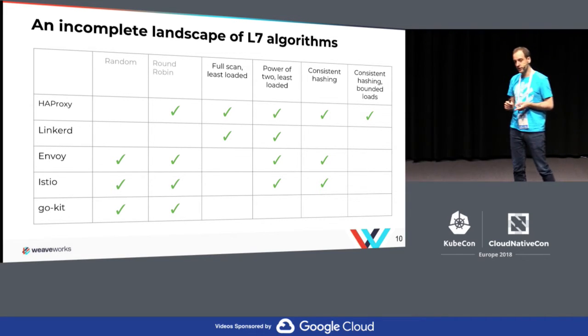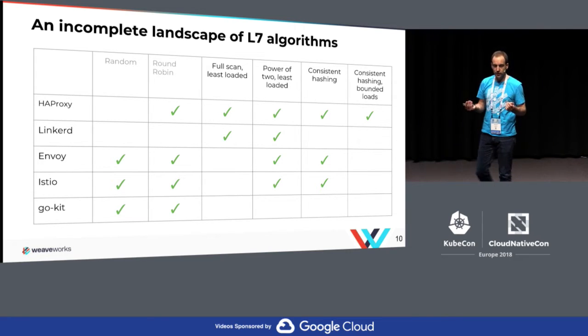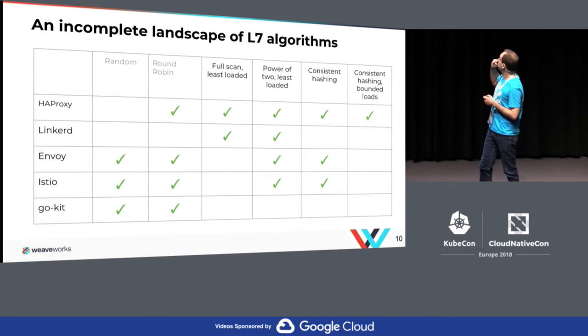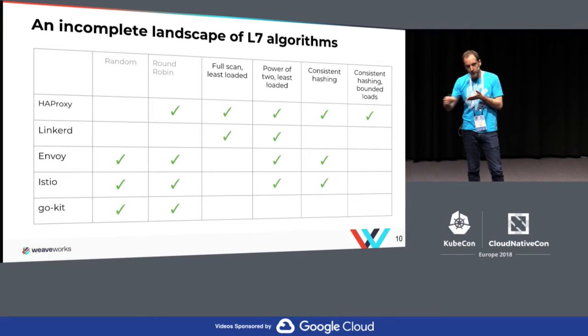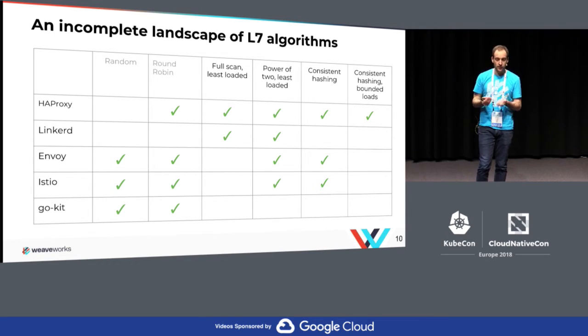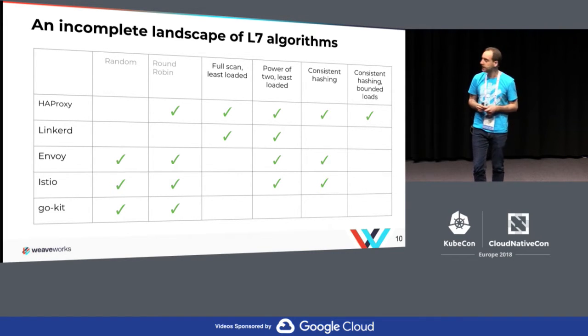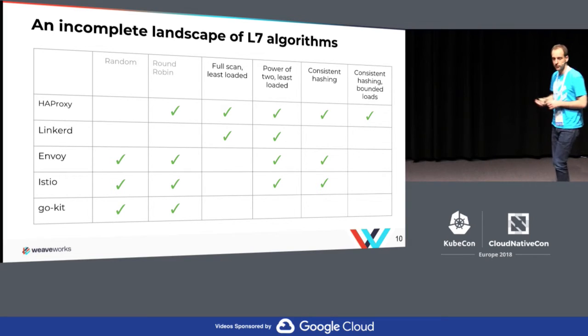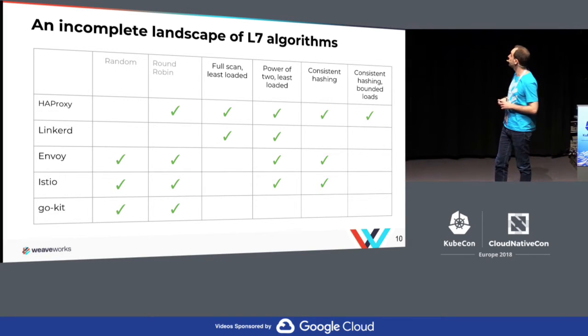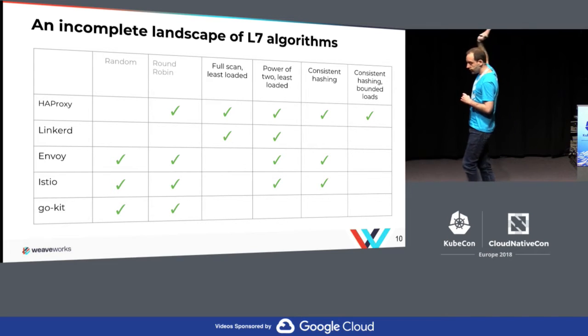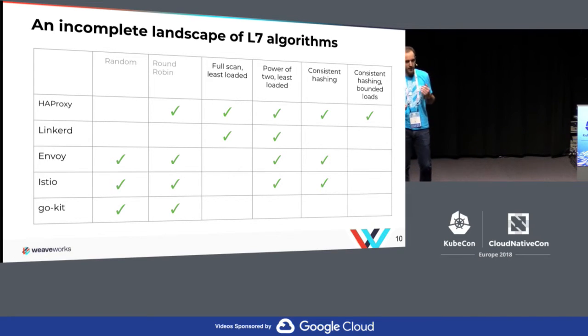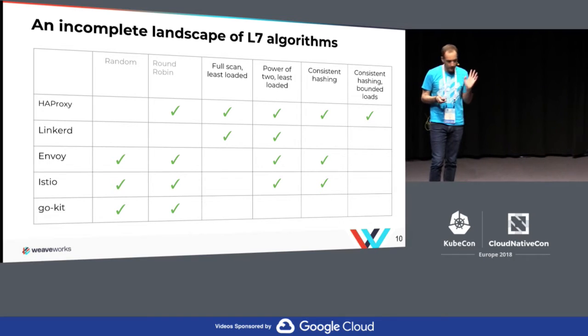There's a very interesting result that is very broad and applies to more than load balancing. If, instead of looking at the whole list of endpoints, you just pick two endpoints at random and choose the one with the fewest requests, it's nearly as good as the full scan. Actually, it's only a constant factor worse, in big O notation terms. So it's quite optimal in terms of time spent doing the load balancing. And the last two columns are algorithms that have to do with affinity. I'll talk about them a bit later.